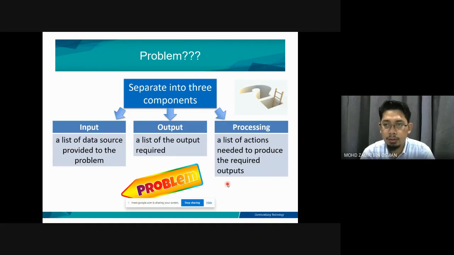Let's say I give you an example, a problem of how to calculate two numbers. Of course, there are two numbers that you need to input, they need to be entered in the program, right? And then the output should supposedly be the addition of two numbers. Let's say the input is 1 and also 1. So the output supposedly is 2, right?